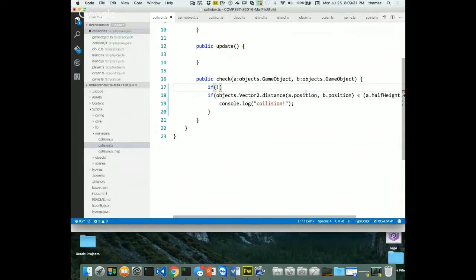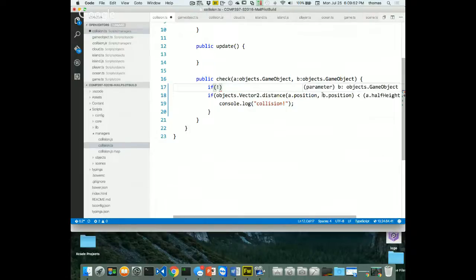If I assume A is my plane and B is the other object, whatever the other object is, if either one or the other is colliding, then that's bad.